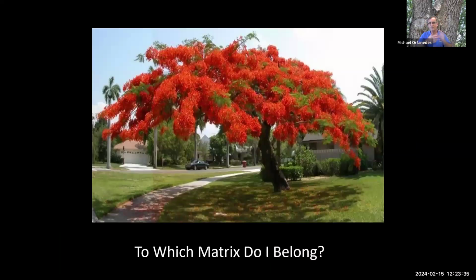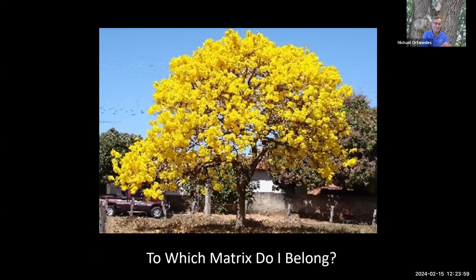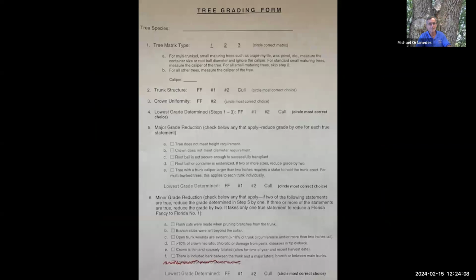So let's think about Royal Poinciana. What matrix do you think that would fall into? Anybody want to say? Well, I'll give you the answer. It's tall and wide, matrix 1. And I think I already let the cat out of the bag on this one. The Italian cypress is going to be matrix 2, tall and narrow. And then Tabebuia, there are a bunch that would fall into matrix 3, the trees that tend to be a little more broad spreading and don't get quite so tall. So that would be an example there.